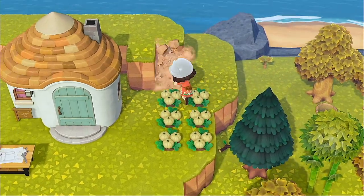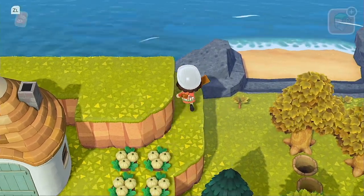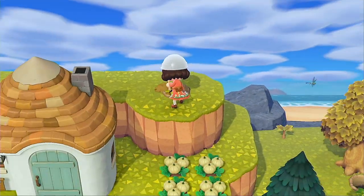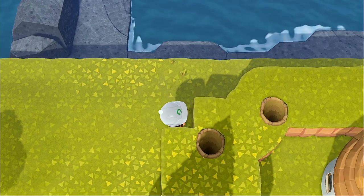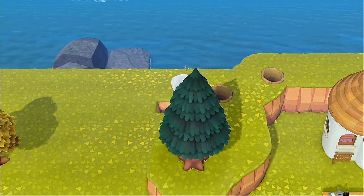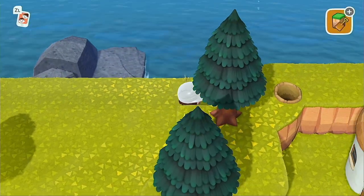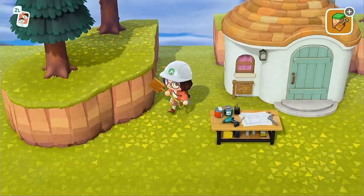So to make a fairy core-ish pumpkin patch is difficult — I can't really use orange, and I don't like orange anyway, so I wasn't going to use orange. As you can see, I have that little patch of pumpkins I was growing because I needed more white ones, since those are the hardest ones to get. I was just going to use a bunch of white ones and try to do a lot of white furniture, because white's pretty universal. I only use white pumpkins in this pumpkin patch, which was a struggle, but it still looks cute.